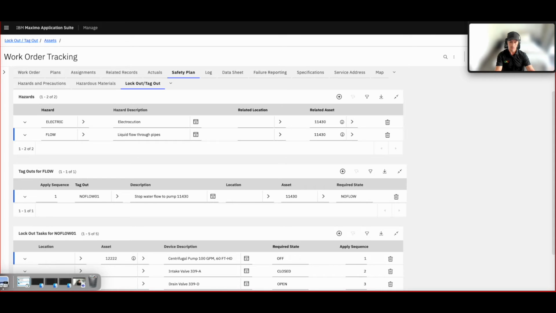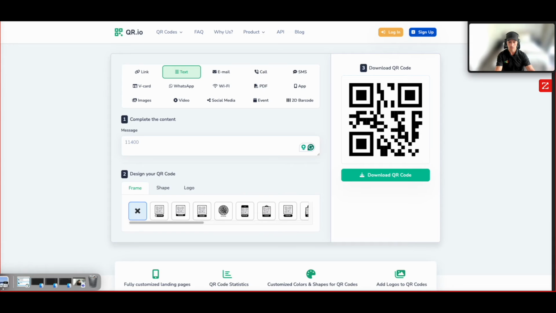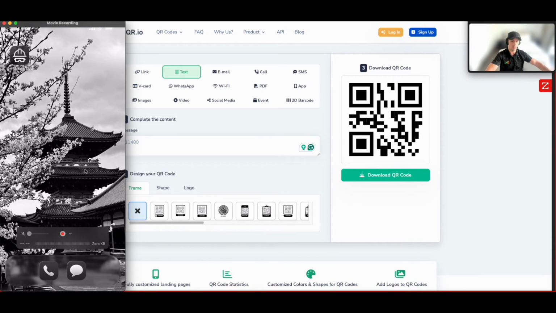To showcase this, I'm going to bring up my mobile device here. So I'm going to switch real quick, guys. So here is my cell phone, right? Maximo Mobile, for those of you who've seen my prior videos, you've seen this 1,000 times. But for those who haven't, Maximo Mobile has both online and offline capabilities. It's available on any platform. The user interface I'm showing is even available on desktop. So if you don't have a mobile device, you just have a laptop, totally fine. You can do that too.